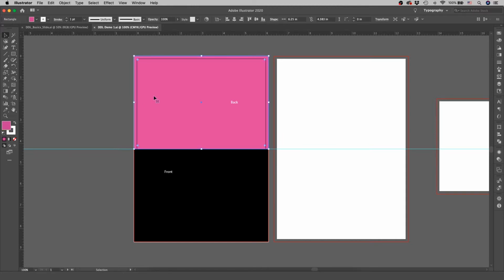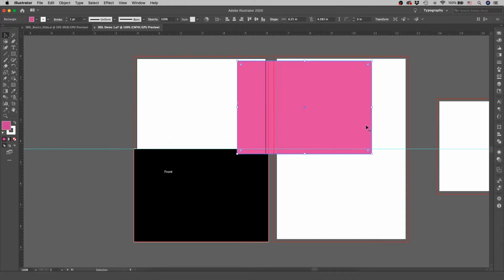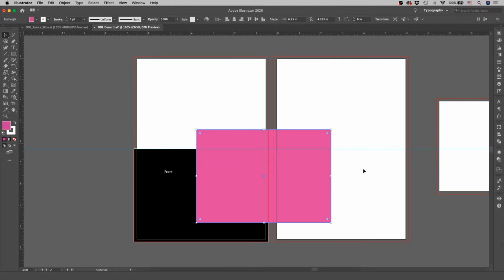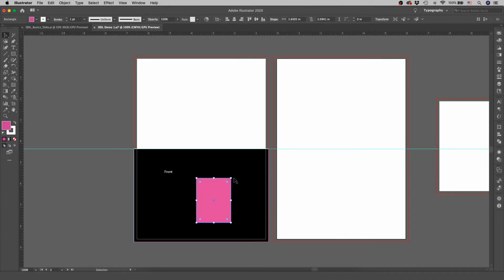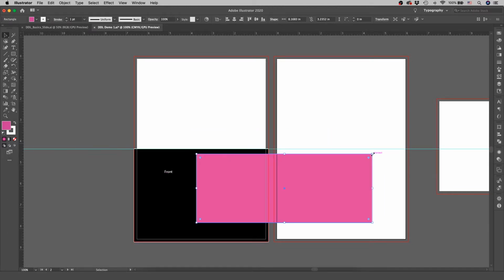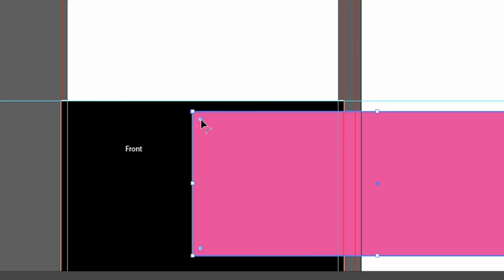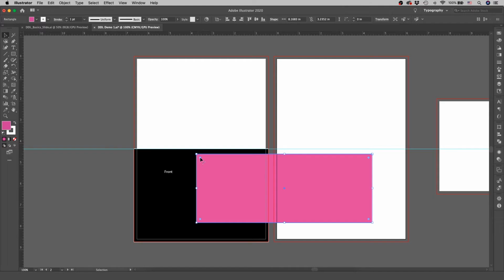For example, I'm going to select this pink box and I'm just going to move it around. You can also resize the shape by clicking and dragging these white boxes or transform controls. Every corner on a shape is given one of these circle indicators, which allows you to round the corner by clicking and dragging. You can choose just how round you want these corners to be until they run into another point or a curve. So here you can see I'm pushing it as far as I can, but it won't curve anymore because that's the furthest it can go.